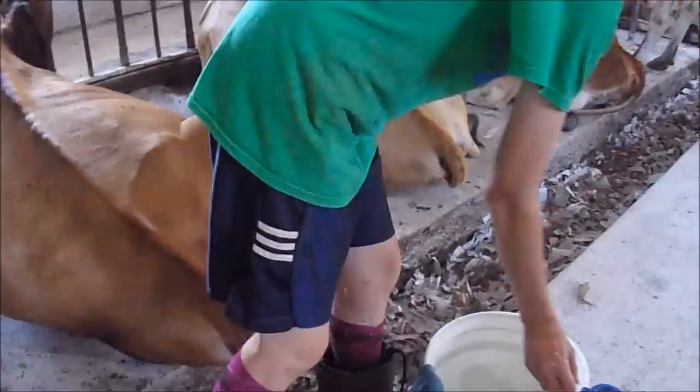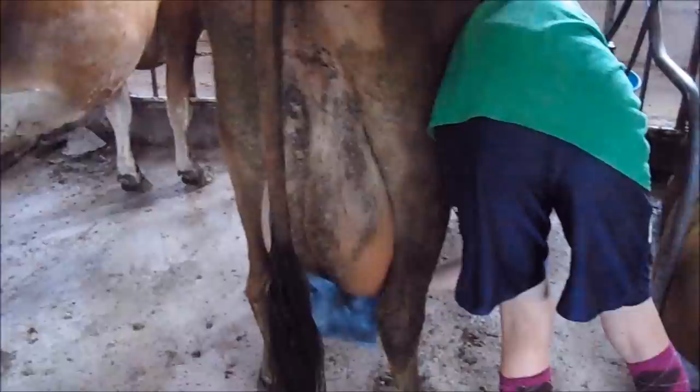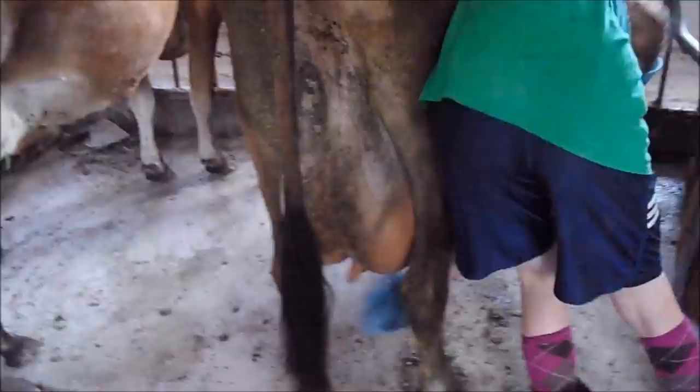Yeah. So first she takes a dry, clean towel, puts it in the udder wash, makes it all wet, and removes any excess dirt off her. Then she puts the Effercept pre-dip on her teats to help kill bacteria and germs. Then finally she takes a dry clean towel and wipes all the water and wet off with all the dirt. Now, Korynne is ready to be milked.